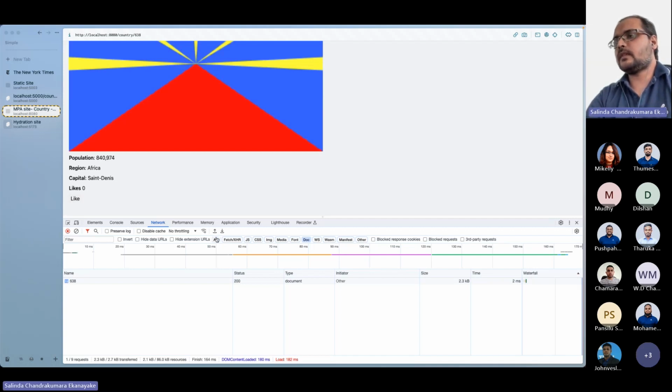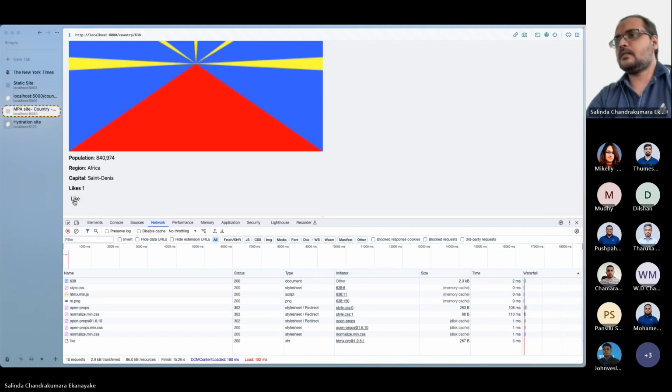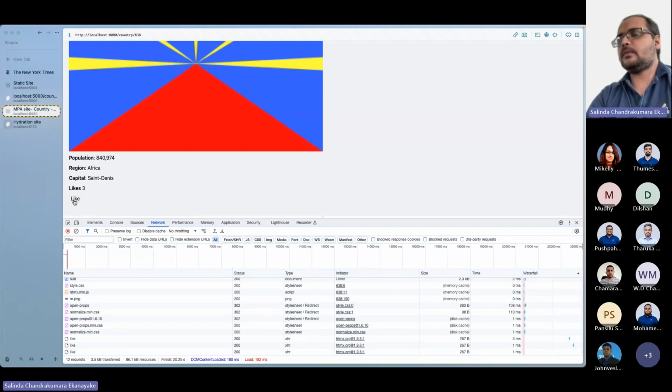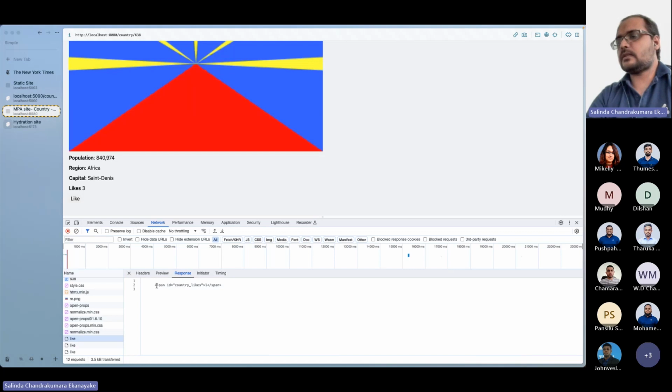Now let's look at what happened. It is changing the actual content, but there's no full page reload. And you can see that there are some requests going on, and we are receiving some response. And this response is very minimal, right? Previously, even in SPA or MPA or the hybrid rendering pattern, each and every one of them needed too much information when we do a small change. Like when I'm changing simply the like count in MPA, I need to generate the full HTML file for the whole page.